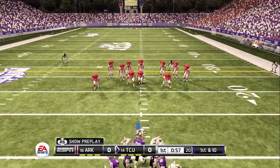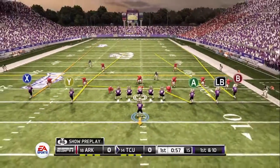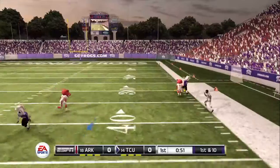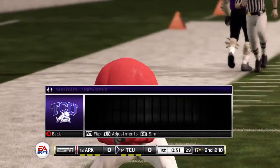For TCU, tell us what we should be on the lookout for from their offense. They go with the spread. One of the things I really like about this is how it thins out a defense up front by getting so many receivers across the field. Whether they're running or passing, the defense can't be focused at the point of attack.